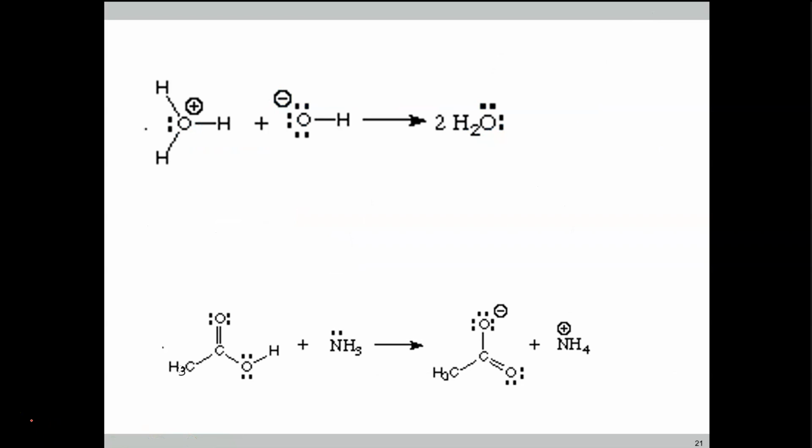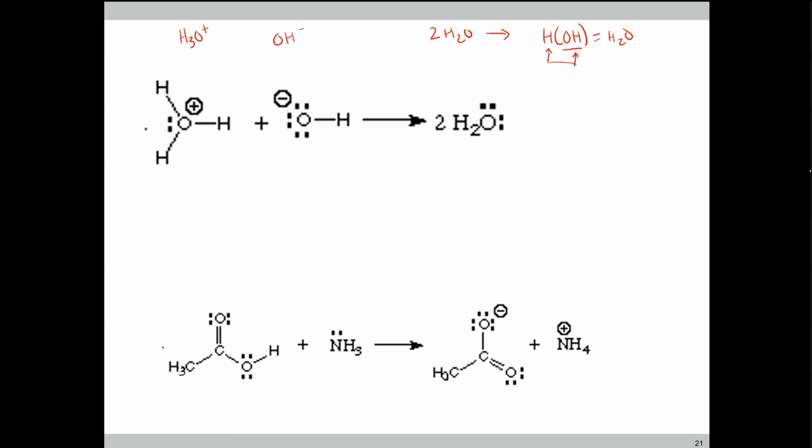So I'd like to show you a couple more examples of how we can use arrow formalism to show where electrons are moving. So now on this top part we have an H3O plus, positively charged, and an OH minus. And we're going to make two H2Os. Sometimes I like to write the H2O as HOH, because that's really what's happening here: we have the polyatomic OH and the proton coming together, and that's going to equal H2O. But when we're looking at these, sometimes it's easier to see what's happening when we draw it out as an HOH group.